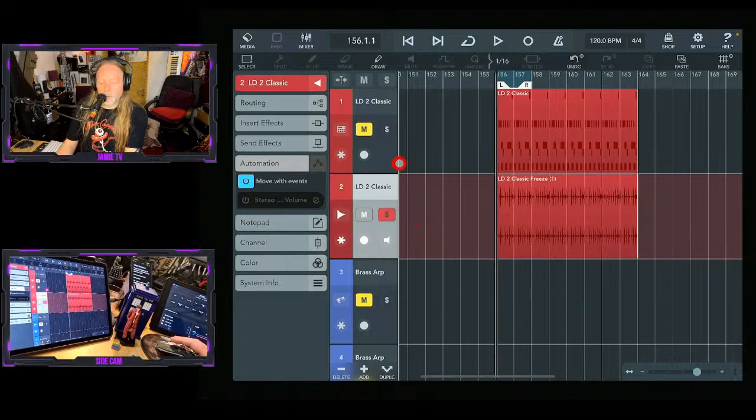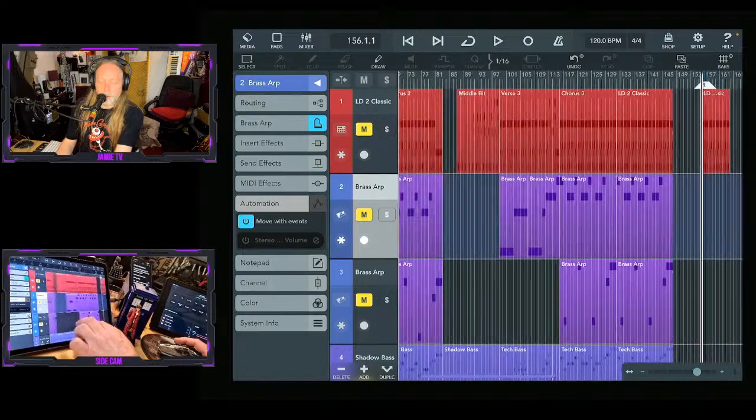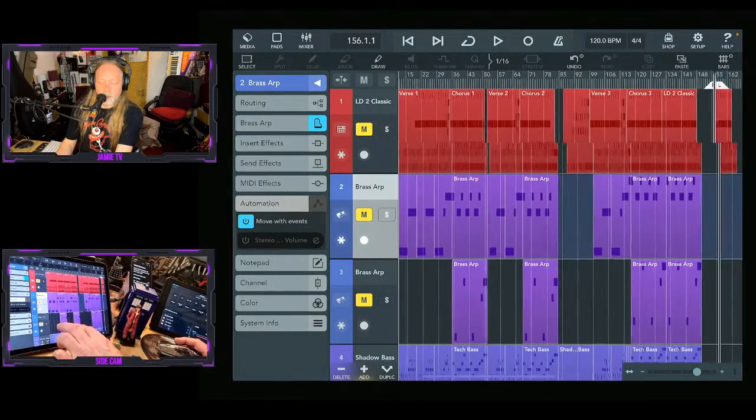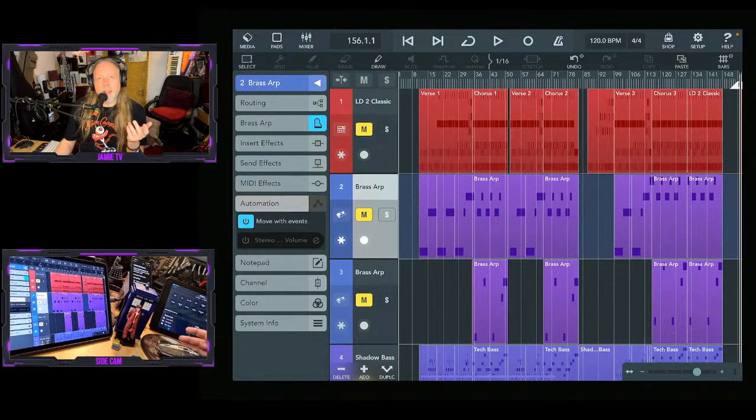Now, the problem that I have with these drums, just looking at my list of things, yes, the problem that I have with these drums is that they are all on one track. And this is not really the way to deal with drums.